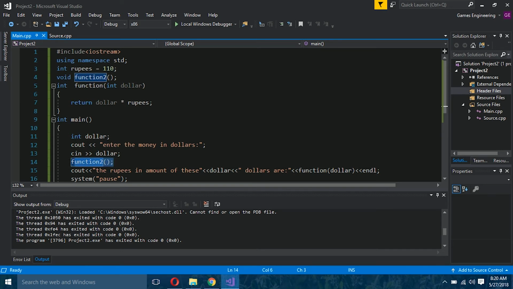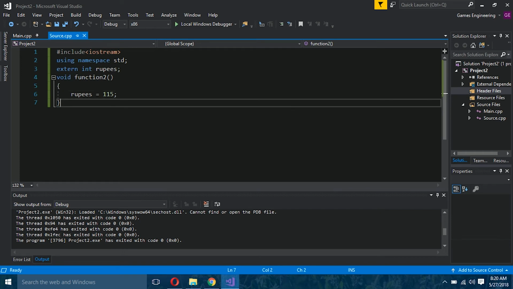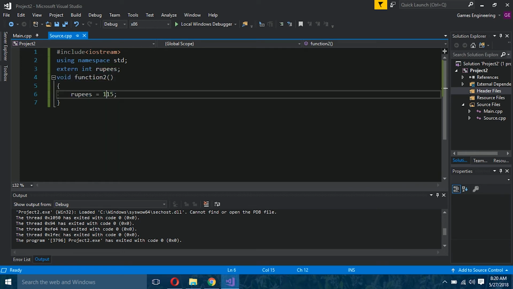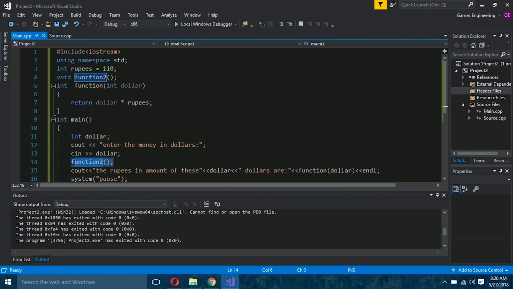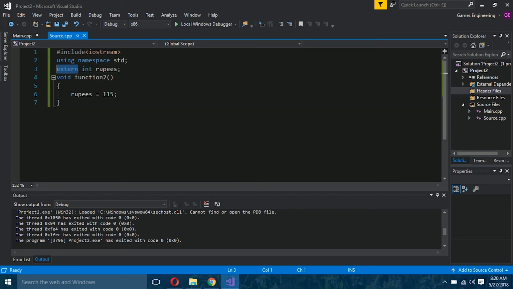I called this function, which changes the value of rupees in this file. I didn't declare the global variable here; I just used it from the other file. The extern keyword tells the file that it needs to look for the variable in another file, so to create a final program, the object file source.cpp must be linked in. The extern word gets the variable from an external file, then uses it.